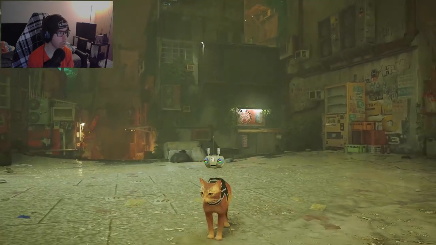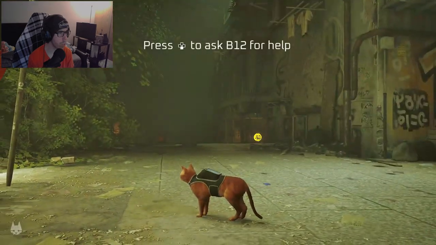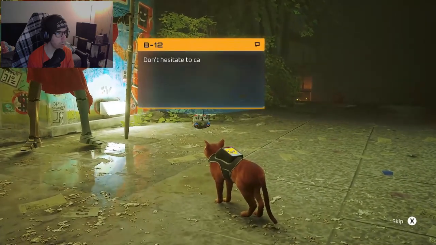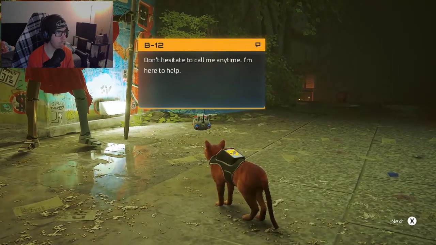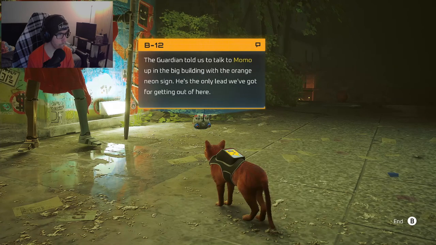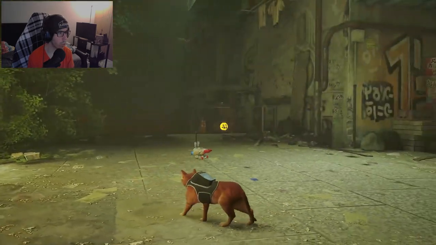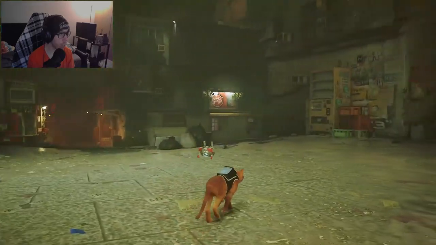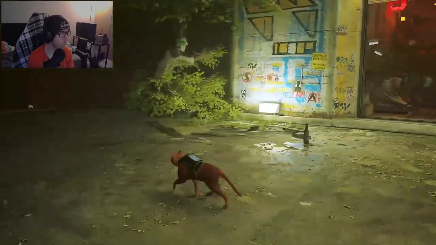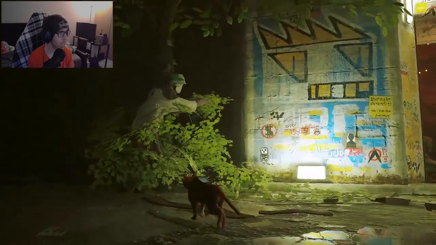Alright, cool. Good to know. Press down to ask B12 for help. Don't hesitate to call me anytime, I'm here to help. The guardian told us to talk to Momo up in the big building with the orange neon sign. He's the only lead we've got for getting out of here. Good to know. But that being said, we're not really going to go there yet. We're going to explore and see if we can get any sort of memories.